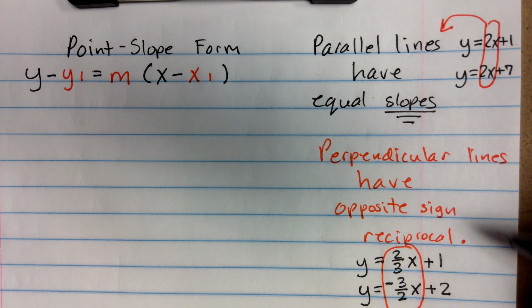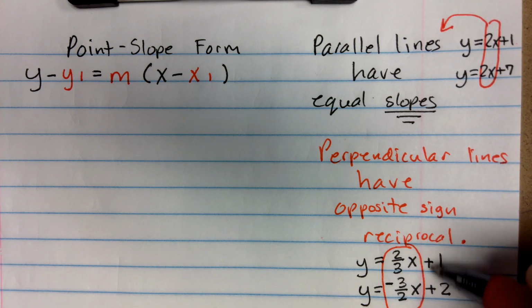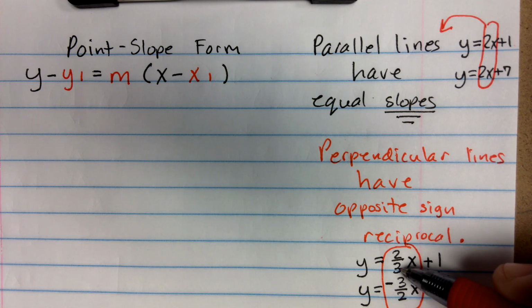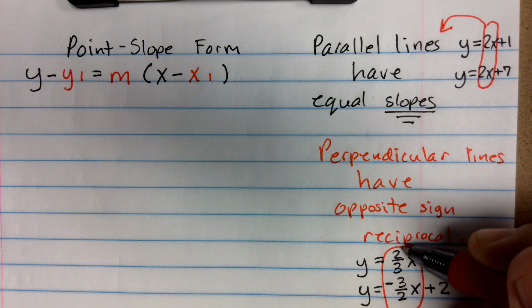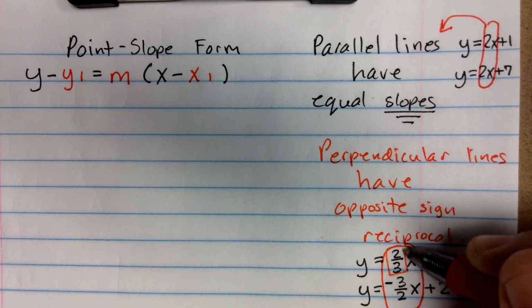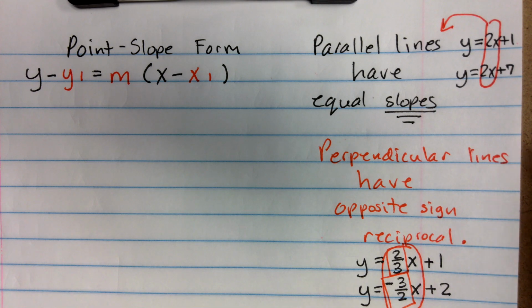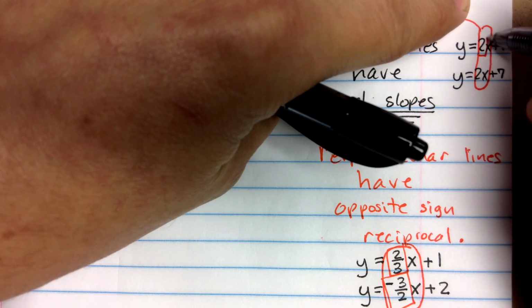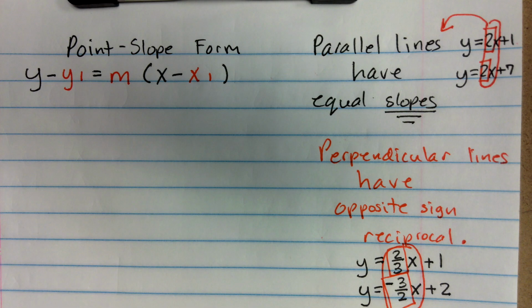In other words, when I say slope, I mean the number that's in front of x, but I'm circling the whole thing so you can just look in this area. We have 2 over 3 for one slope, and we have negative 3 over 2 for the other. So specifically, I'm going to box these numbers. You can see they are the negative reciprocal. Over here, for the ones that were parallel, you can see that they're the exact same number. They are both 2. So that's really all you need to know to make parallel and perpendicular lines.